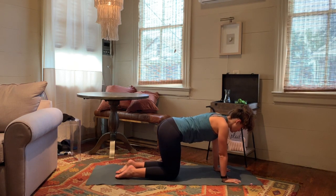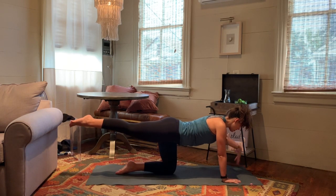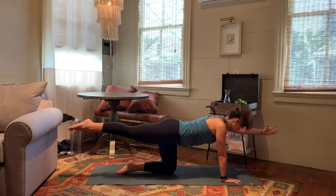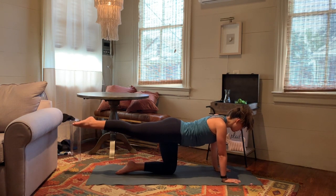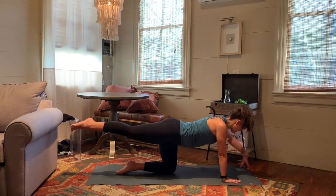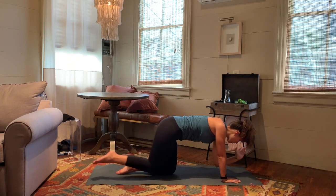And what we're going to do here is reach our right leg long behind us. Seeing how you feel here, if you feel pretty good, reaching your left arm long. If at any point you feel like this is too much, just allow your left hand to come back down and do the exercise just like that. Keep your gaze nice and long here, down towards the mat. Take a deep inhale, and as you exhale, draw your elbow towards your knee.